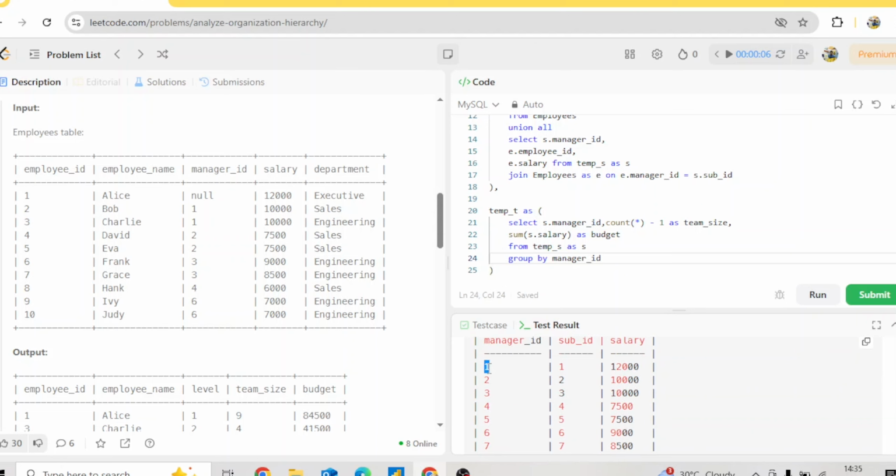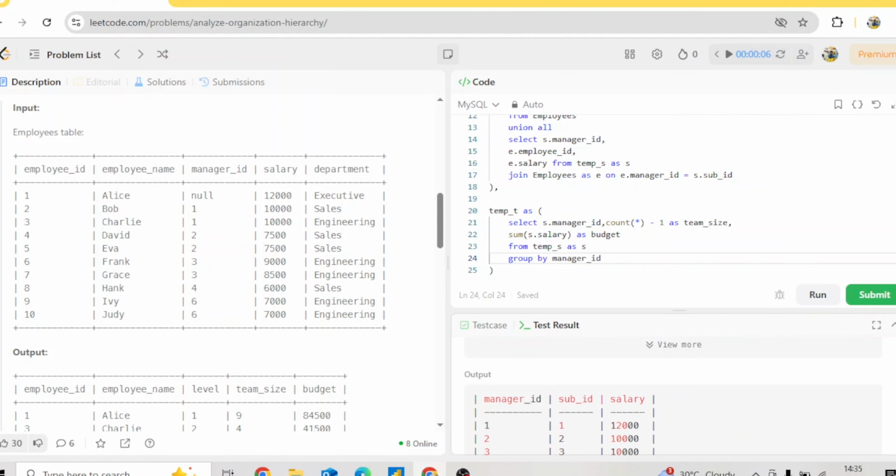So in short, I will explain it one more time. Manager ID 1 is there. For manager ID 1, obviously 1 will report to itself. Now 2 and 3 are reporting to 1, that's why for manager ID 1, 2 and 3 are there. So these are the direct reportees. Now if I go down, 1 is also reported by 4, 5, 6, 7, and these four are indirect reportees. And over here if we go down, for manager ID 1 we have 8, 9, 10, which are again indirect reportees.